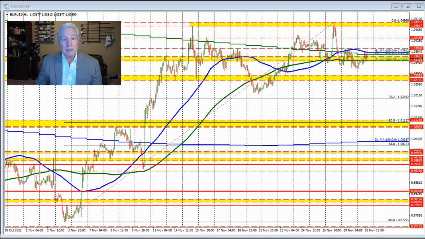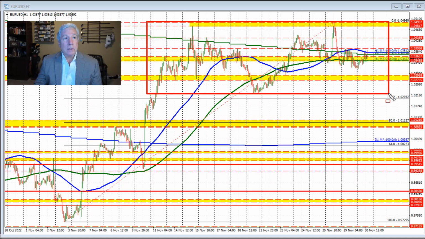We'll start with the euro versus US dollar, and as you can see, the price action has been a lot up and down of late. If we go all the way back to here and put a little box around this trading area, we've seen the price move to the upside, we've seen the price move to the downside, we've seen the price move to the upside, and the price move more in the middle here as the market prepares for the Fed chair.